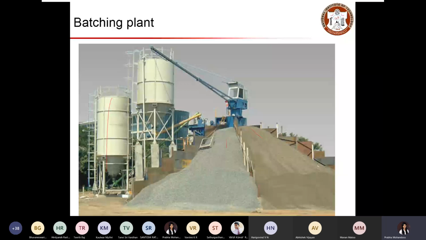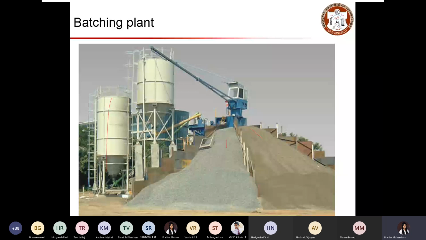And nowadays we have more sophisticated tools, especially for large infrastructure projects or in a precast unit. There are some walls where these materials are stored, and those are computer controlled, and using the control room you can actually feed the values for how much of the ingredients has to come out from the particular storage unit. Based on that, there are some gates to open. Here you can see in silos there will be some gate to open so that you can get your material out of your silos.